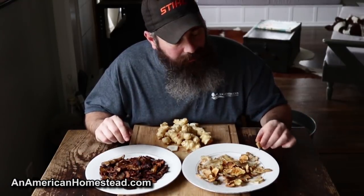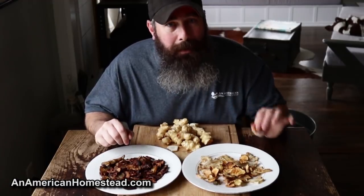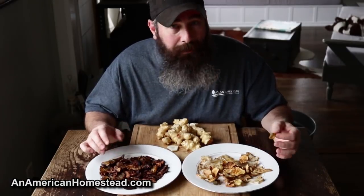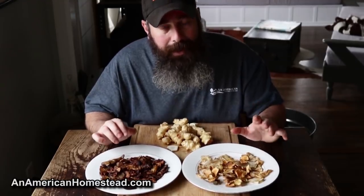Another thing, deer love these things. If you want to draw deer into your property, they will come in and munch on the plants during the spring and summer. So if you want to use them for that purpose, you can use them for that purpose. But the deer love these plants.